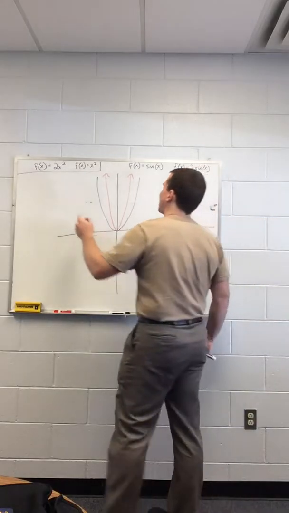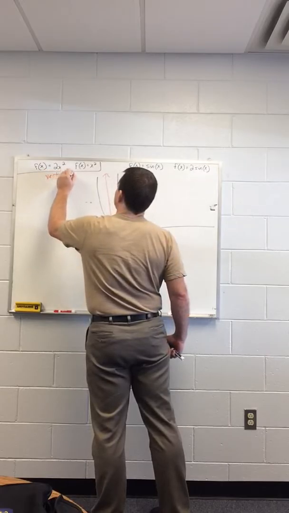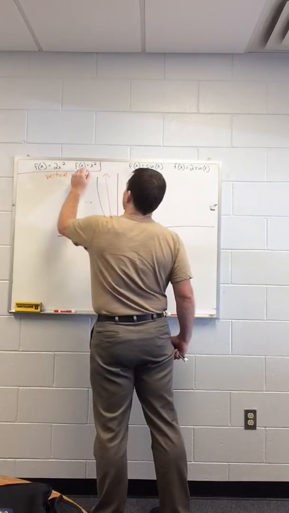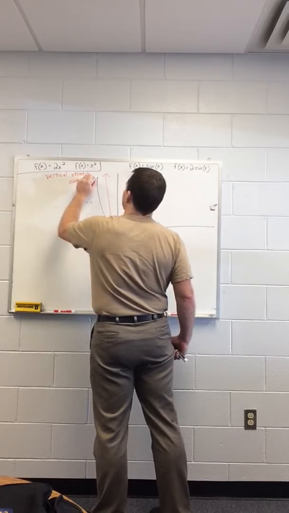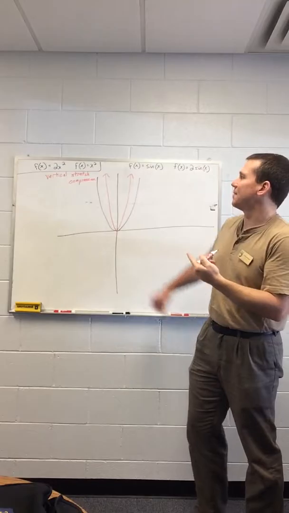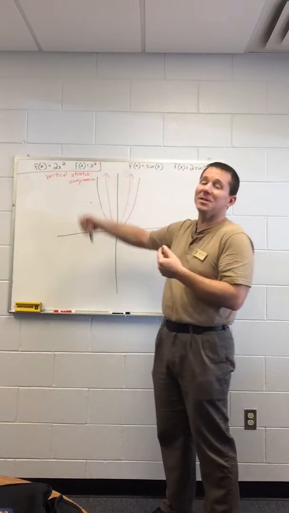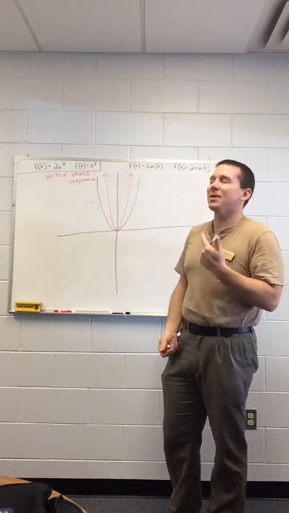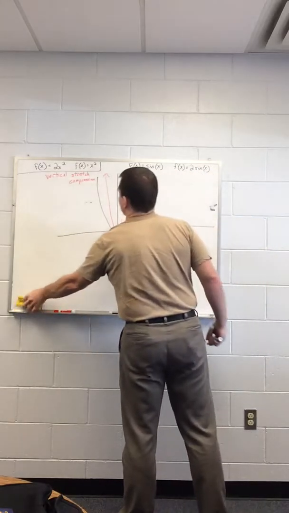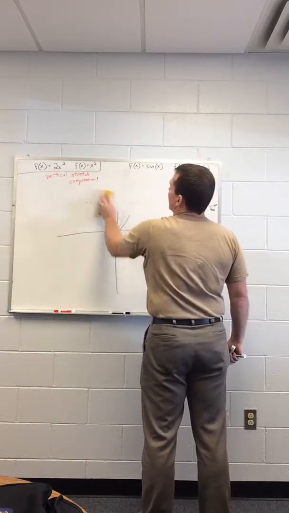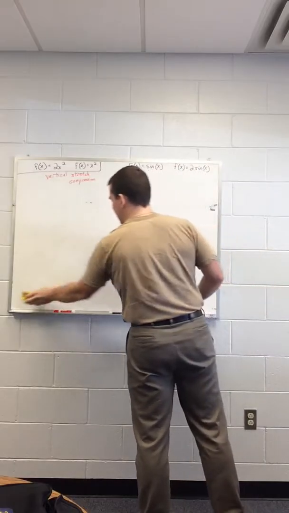The actual mathematical way to write it is called a vertical stretch or compression. It's a stretch if the number you multiply by is greater than 1. It's a compression if the number you multiply by is between 0 and 1. And again, you should recognize that from 171. But the good thing is, if you recognize that, then the same rules apply for trig functions.